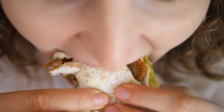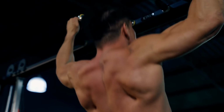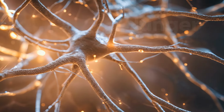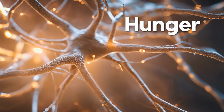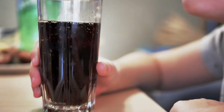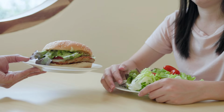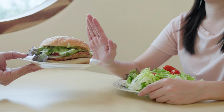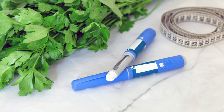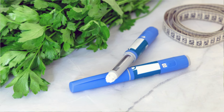Now, it's important to understand that we don't crave food because we need energy, at least not directly for that reason. Instead, when we need energy, a hormone sends a signal to our brain, triggering what we know as hunger or a feeling of craving. It's all hormonal. Things like soda and sugar can interfere with those hormones and make us crave more and more. And with a similar hormonal mechanism, semaglutide can do the opposite, essentially suppressing hormones and telling your brain that you're satisfied. This is a major point of difference over other drugs, potentially the reason why Ozempic has become such a big craze, because people don't crave food, making the process a whole lot easier.